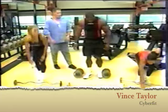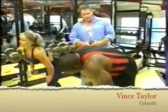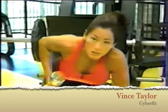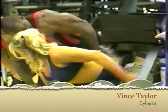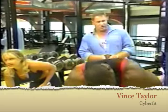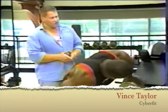Grab a single dumbbell, and we're going to do a dumbbell kickback. Bend over at the waist, elevate the elbow, and contract the tricep. Now you've worked the opposing muscles of the arm in unison. A superset. Now, how many sets would you recommend if we were going to do a workout like this for arms? For arms, I would do 6 to 8 sets for biceps, 10 to 12 sets for triceps, keeping my reps again in the 12 to 15 or 15 to 20, depending on the weight that I'm using.